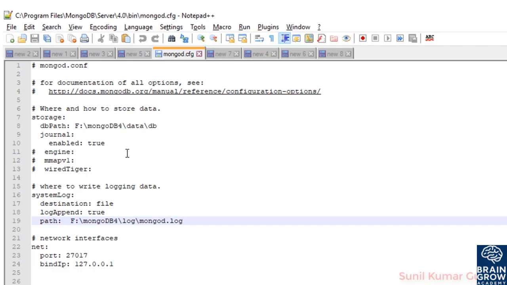Once you are done with this, you need to save the file, and to edit and save this file you may need admin rights.